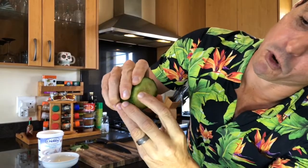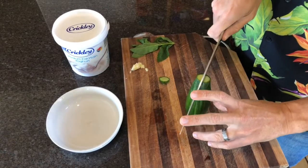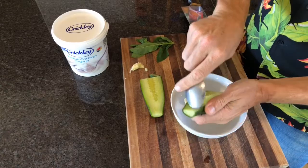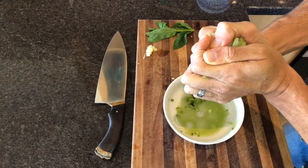Now, the real trick with a cucumber is you don't want to just rough chop it and put it into the bowl, because as you can see, that central core is where all the water and moisture is sitting, and you don't want that in there, otherwise it's too watery and you lose all the flavor. So you want to cut it in half, take a spoon and core that center piece out. Then we're going to grate it. You must grate it so that it blends with the yogurt really nicely.